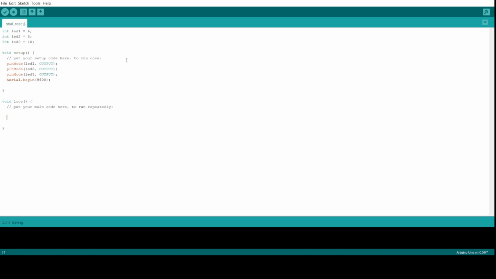The first thing we need to do is see if we receive any data on the serial. So we're going to do if Serial.available, if I'm correct, is superior to 0.